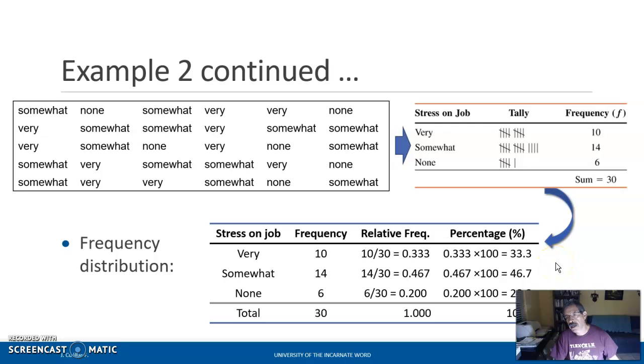So now if you are, for example, the human resources manager of this company, when you see these figures, you may get worried because you say, well, a third of our workers are very stressed, and about 50%, or a little lower than that, 46.7% to be exact, are saying that they're somewhat stressed. So we may have issues with employees having health problems because of the high stress at work. Again, that's how you could interpret this and draw a useful conclusion from this data.